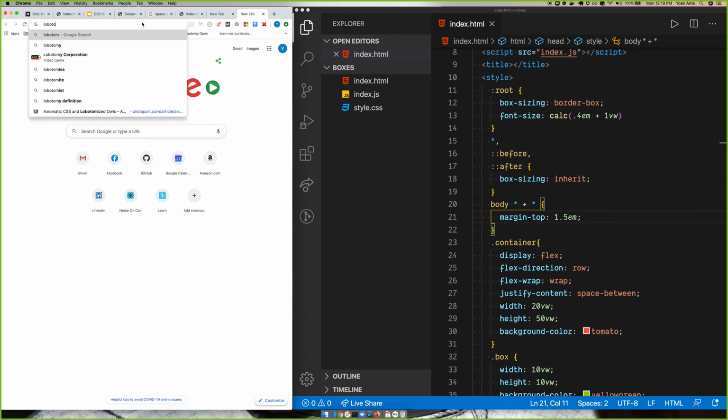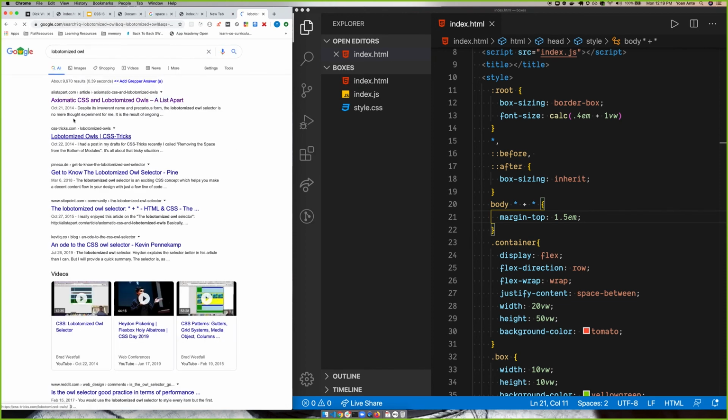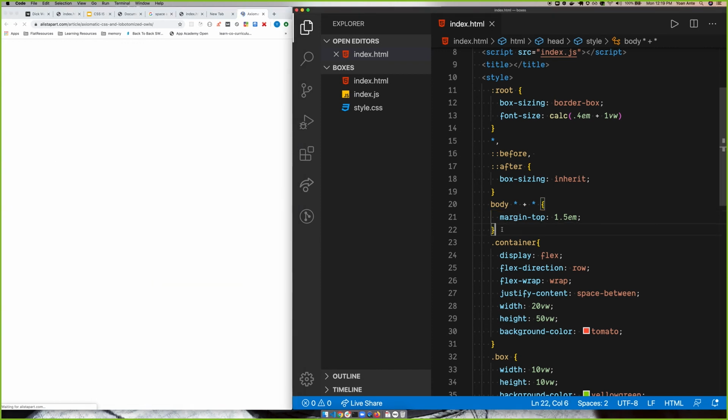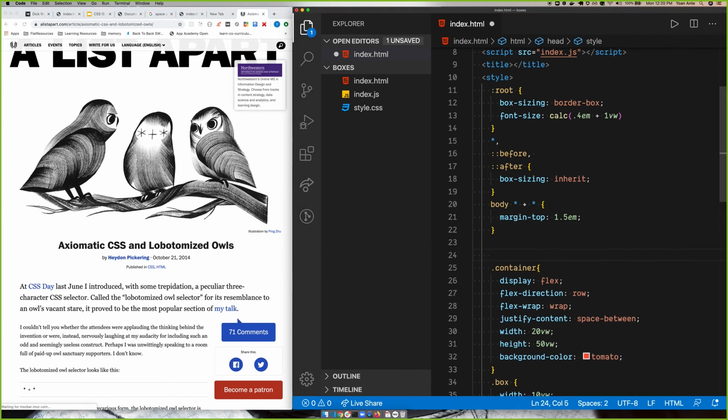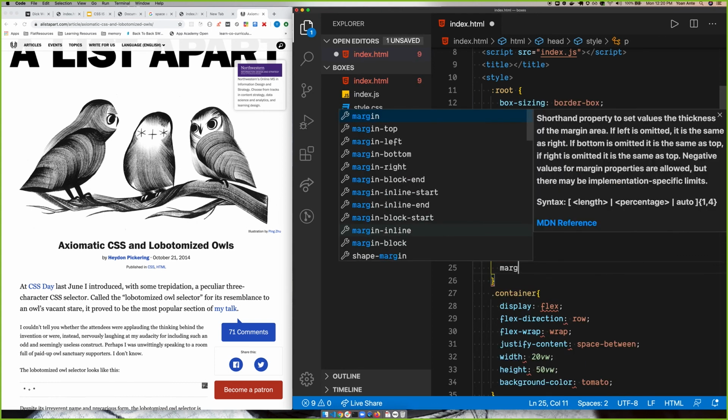The only downside is every once in a while we're going to have to fix that margin top for certain items, like p, with margin top 0. For just the first item, whenever we have too much margin, this margin top 0 is going to come in and fix it for us. So that is the lobotomized owl.